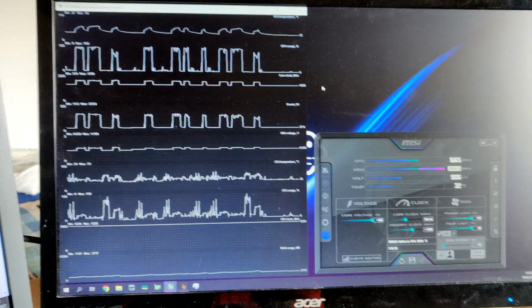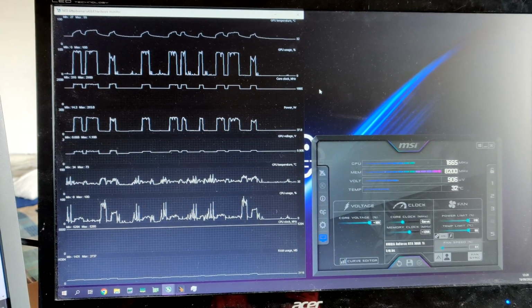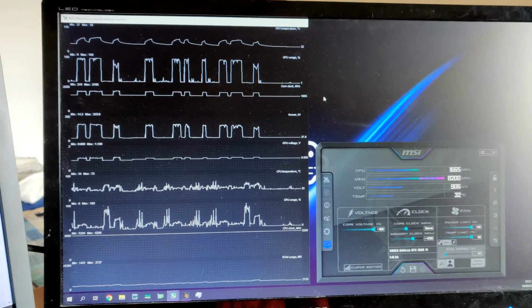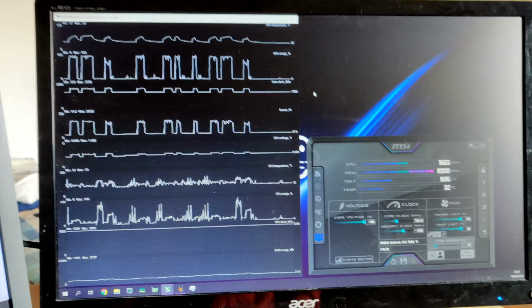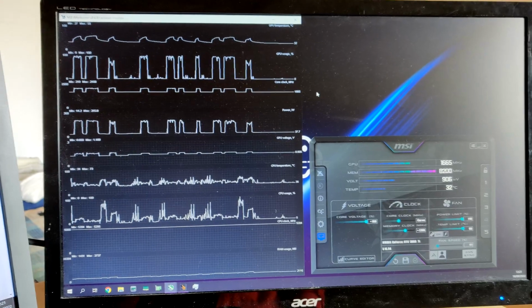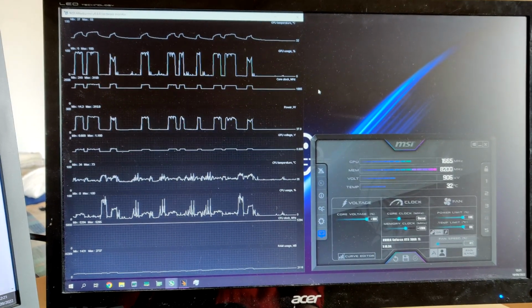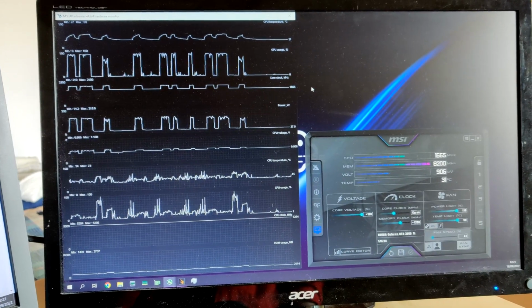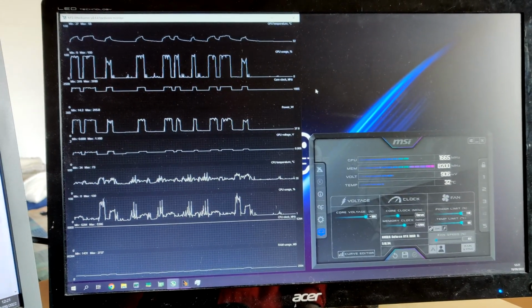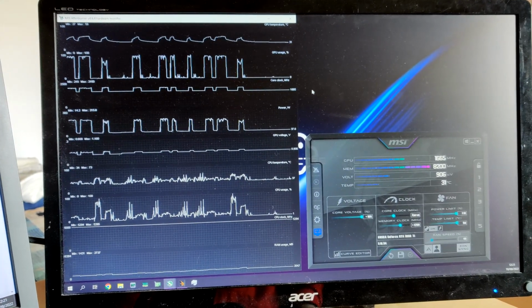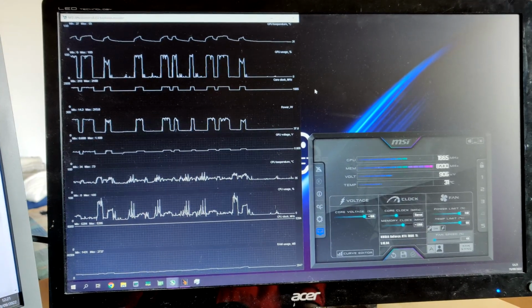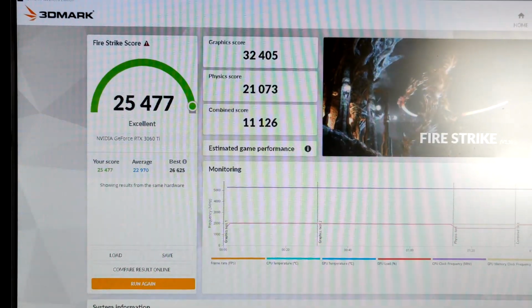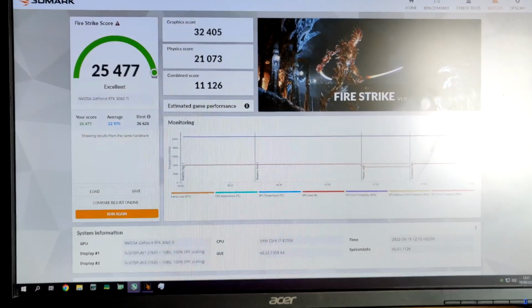Sadly, it doesn't work. You can't get more performance by undervolting than just overclocking the regular way. There might be other cards where it could work a little bit better, but I don't really see any reasons why. Now, doing this is probably still faster than running the card stock, but it is slower than just not undervolting it and overclocking it the regular way, at least on this card. I have heard from some people that undervolting is faster than just overclocking the regular way and running it through the power limit, but 600 points is outside of margin of error, if you ask me. So, at least for this card, undervolting is not a way to get more performance, sadly.